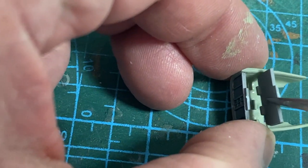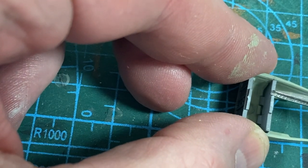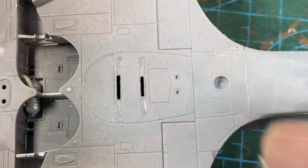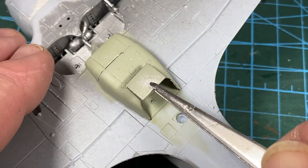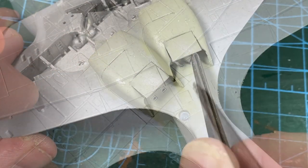The next job is the radiator. The grilles go in front and back, painted already in dark aluminium. This assembly then sits on the bottom of the fuselage, and at the front we attach the inlet body. An exhaust flap is put in place on the back, and there are two small actuators that go into place.